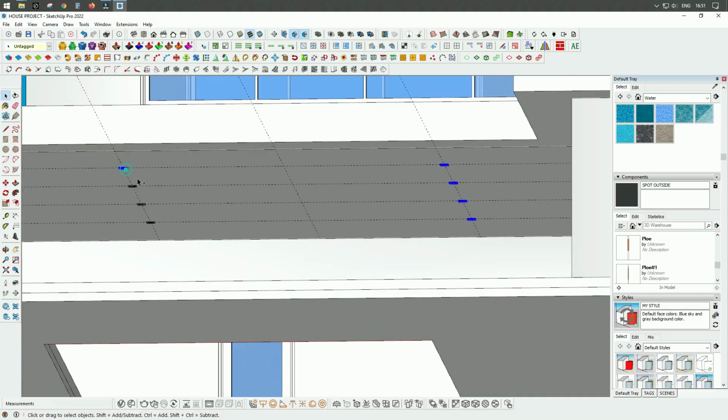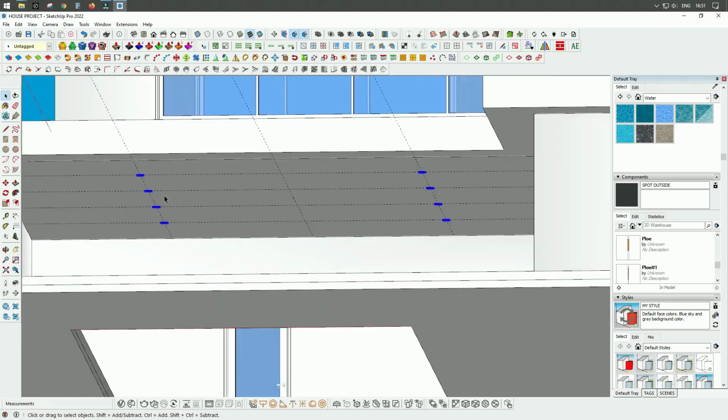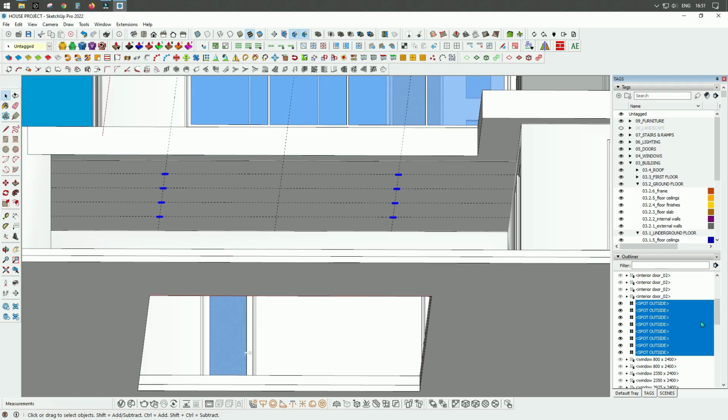I have to select all of them, and to assign an appropriate tag I can group them.